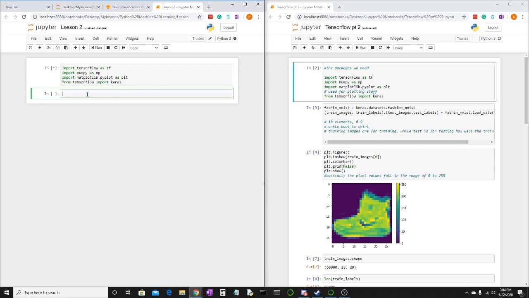Shift enter. So TensorFlow is the Python package that allows us to create our machine learning model. NumPy is a numeric processor. It's how we'll create arrays. TensorFlow only works with arrays. Matplotlib.pyplot is a way to use Python to create graphs. And keras is just a special function in TensorFlow.